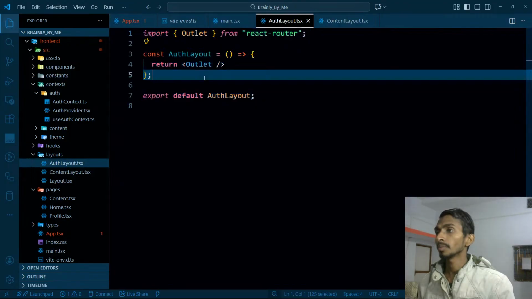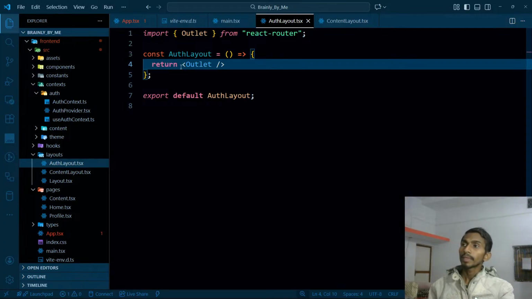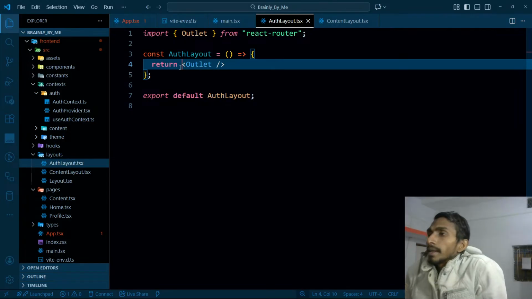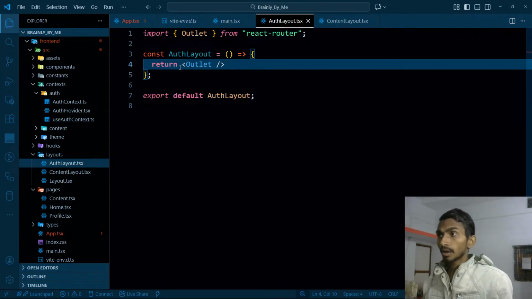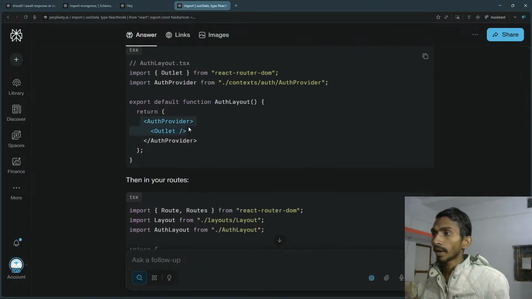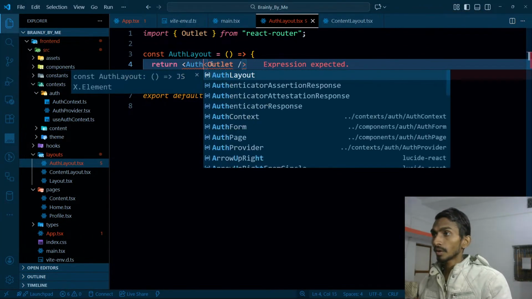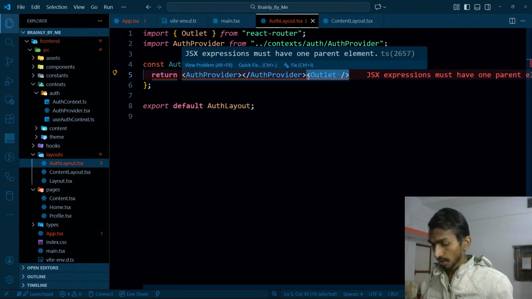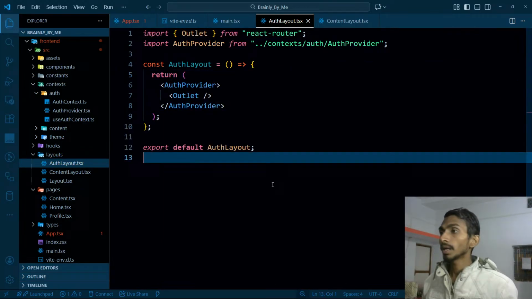Control C, not copy and paste, not like that. And outlet is okay. I don't want to check it for all. In that case, I will have my auth provider inside that, if I'm not wrong. Auth provider will be just covering that. So let's get the auth provider over here, like this, and I'll have my outlet just inside that. So this is how it's gonna be going on. No style, nothing at all.